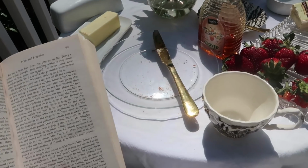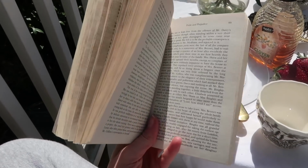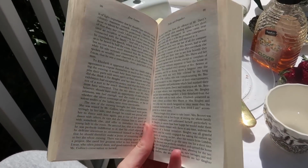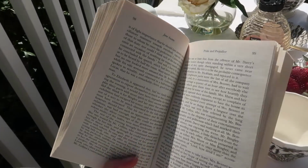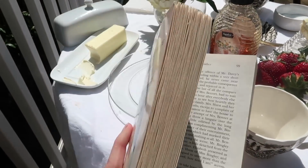Let me drink my tea before it gets cold. Pinkies up, ladies. Okay, next update. The tea is gone and the bread is gone. I'm reading my book. I'm waiting to watch the movie until after I read the book, because that's what real people who read books do. So I haven't seen the movie yet, and I'm waiting till I finish the book.